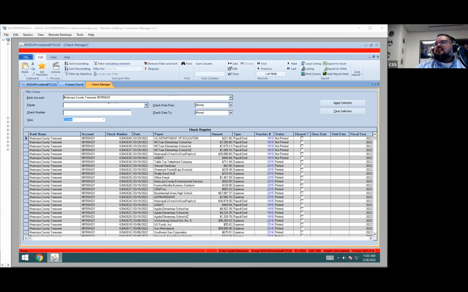Yes, and so Jocelyn had asked a question. She has a composite rate factor in 2 positions, but it only docks on 1 position. That's going to have to be a manual adjustment. The system does not, for some reason, allow it. You can split time in time entry all the way out to specific account codes and specific positions. But when you dock money, when you take that money away, it doesn't allow you any of that functionality. It's either you do it or you don't. But I would totally put that in. That's a Tyler Community thing. I would totally ask for that. I could see a lot of justification for being able to spread that out within the leave docking screen. It should be in the leave docking screen.